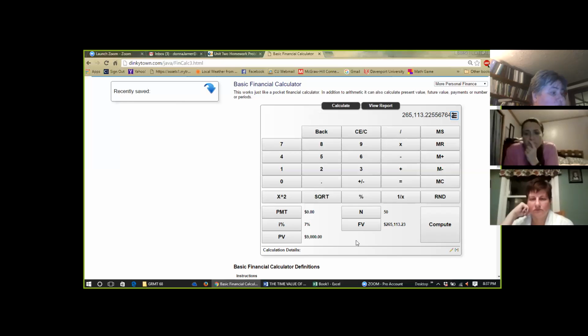Okay, that's computing future value. Now let's go back to question 2, which flips the story. Question 2 says, I want to have $7,900 in my account in 10 years. I have an 11% account. How much do I need to put in today in order to have that much in 10 years? So that helps a lot if they're budgeting for some big expenditure. How much money do they need to set aside now that will make sure it'll have enough when they want it?